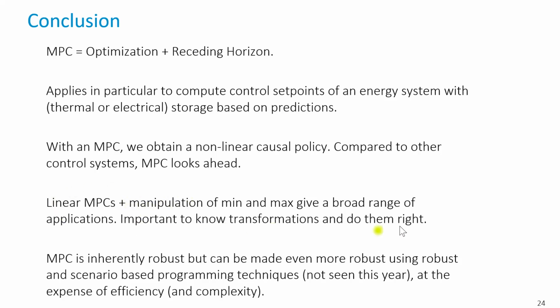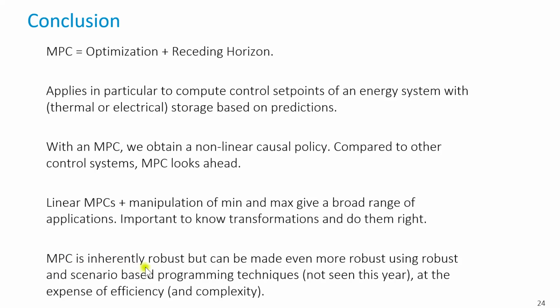In practice, we've seen that we may need to be experts in transforming optimization problems. That should sound familiar. And we have seen an additional set of problems that arise when we make the problem more complex, like we do with MPC, which is in particular the combinations of mean and max. So when we have mean and max together, red flag, be careful. When you have means together or max together, that's easy. We can just associate in any order that we want.